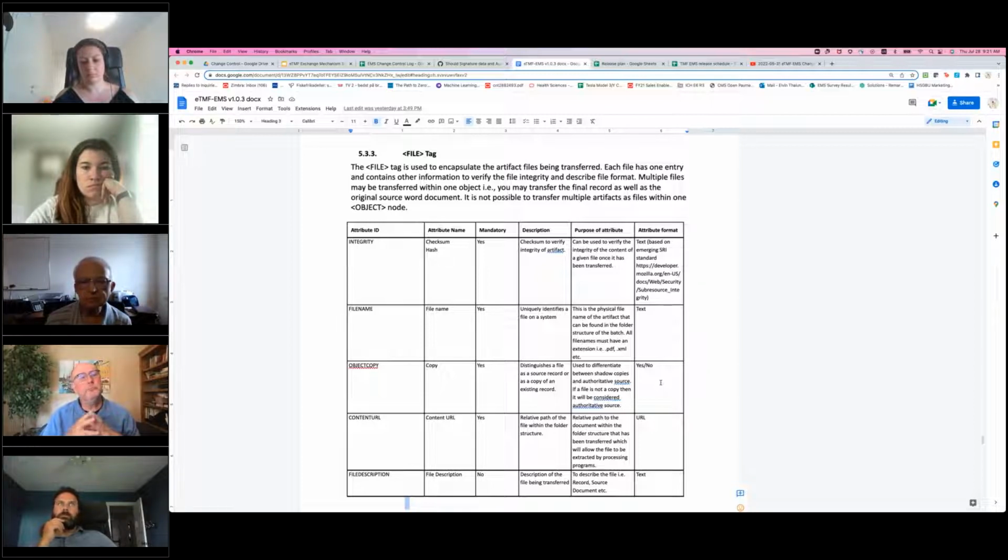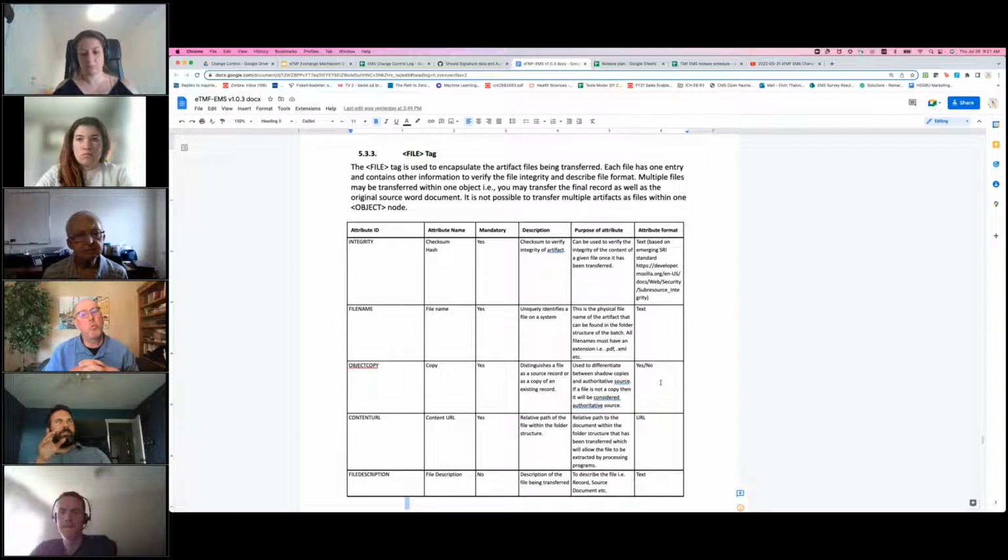Because I think I indicated previously over email that I'm not positive our product is using this attribute correctly based on what I've been reading in the emails and in this document. If we're literally talking about a copy being, for example, the PDF rendition versus the original source document, then there's some work not related to this meeting that I have to do to make sure we're using it correctly in our software. So it would be helpful for me to not wait until the document is updated, if that's okay.